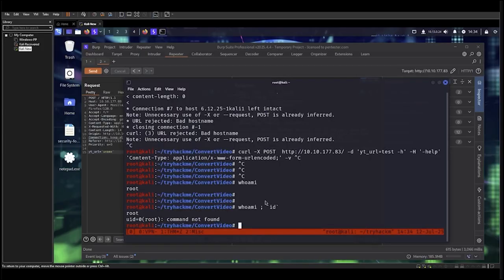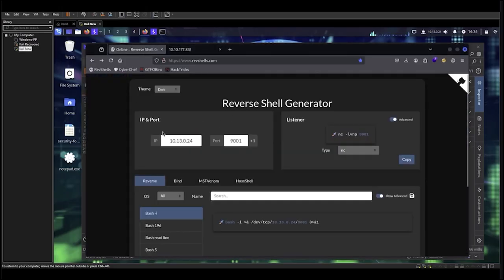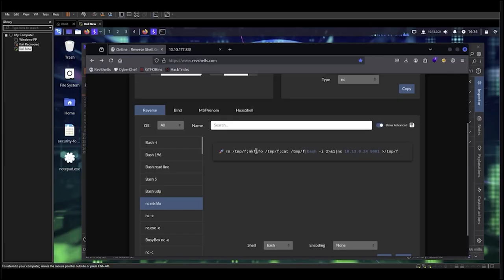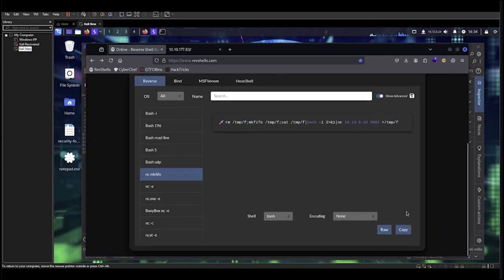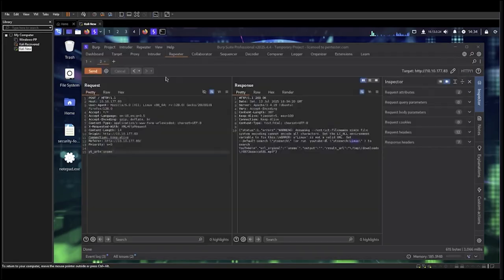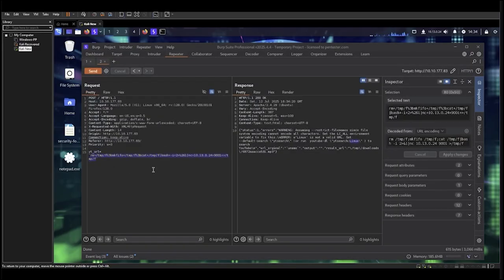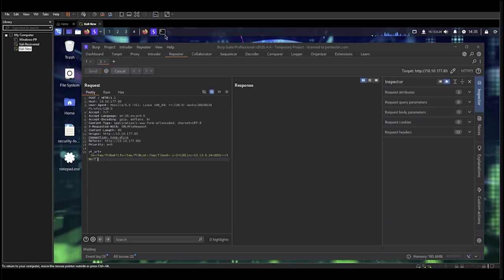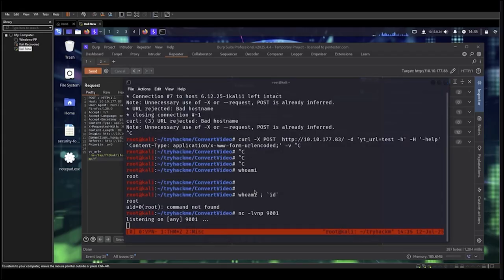I'm going to do it in a little bit of a different way. We can use my website. This is actually a site I created called revshells.com. I like to call this one Old Faithful because it works almost every time. We'll take that, throw that in here, and then we're going to have to URL encode it, Control-U. I don't have a listener running, so it's not going to connect back. Let me send it again. Yep, I'm listening for an incoming connection.